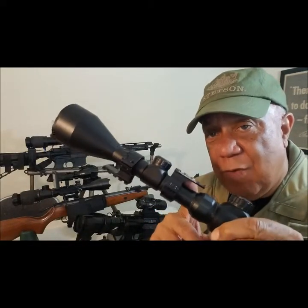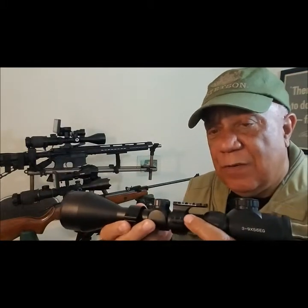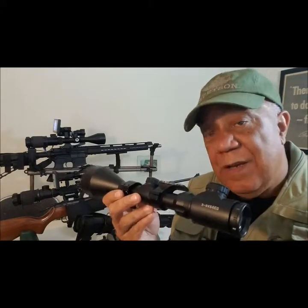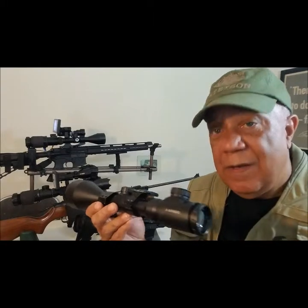This is not a proprietary mount. You can get them on the internet. We sell them on our website. You can buy them at a good gun store. Okay, it's just a Picatinny rail adapter. So it makes it really easy. I put one of those on all my scope rifles or crossbows that I ever intended to use. That way, when I want to mount the digital crosshairs, boom, clip it on the mount, clip the eyepiece here, and strap the battery pack on. It's that simple.